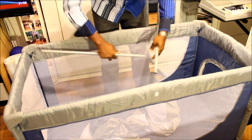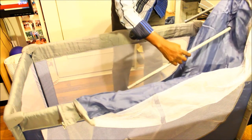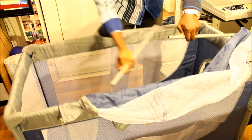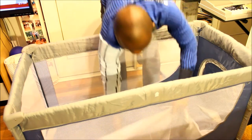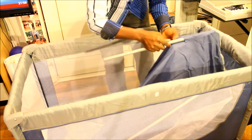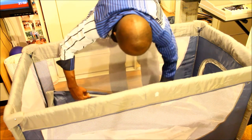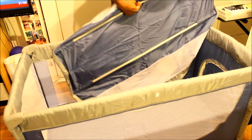There will be some cover — something like this — that came with it. When you see things like this, don't worry about it, just take it off; it's just to protect it for safety. On the four corners there are entry points — put this here, then on the other side put it here and put it together this way. Do the same on the other side — there are two entry points on either side. This will give you a solid frame.